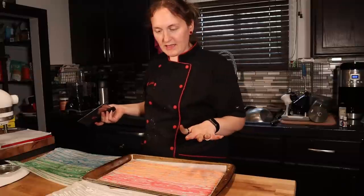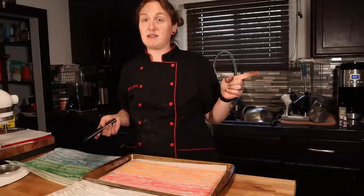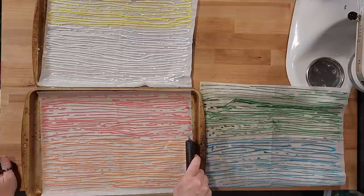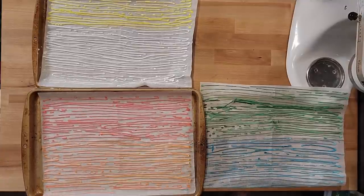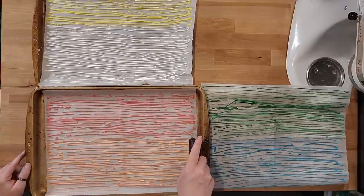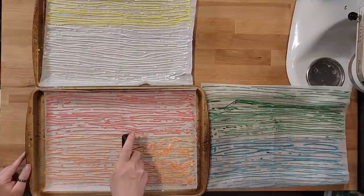Like I said, I think I had the hole a little bit too big on a lot of these, and I like the colors I made today better than these colors. You don't want the really thick ones, so kind of get rid of them first. But you don't have to do that. If you don't care about that, you just go through and do chop, chop, chop.